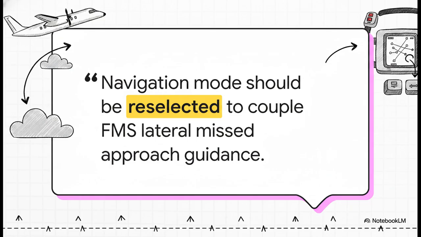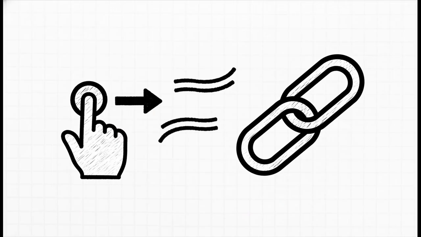If you opted to initiate the missed approach by pressing the physical go-around button, your FGS immediately enters GA mode. However, for the FMS to actually provide lateral guidance for your missed approach path, navigation mode absolutely must be reselected. So hitting the button isn't the final step for lateral guidance. To perfectly remember this crucial coupling step, just tell yourself, hit GA, but renav the way. It's a quick mental check to make sure you don't forget to recouple the navigation mode to your lateral guidance.